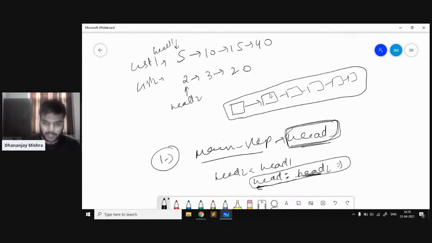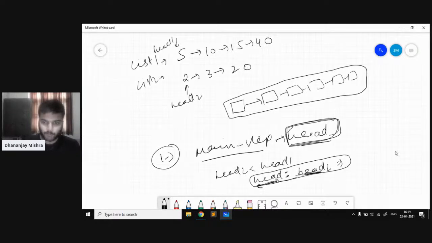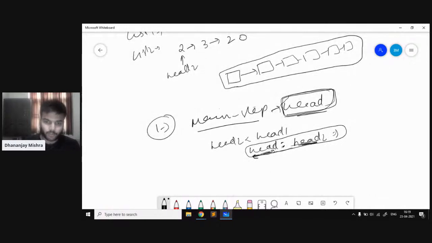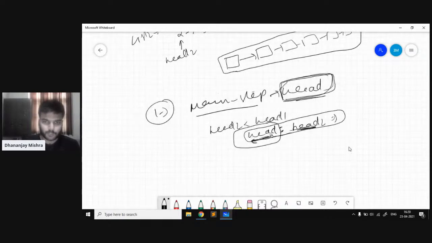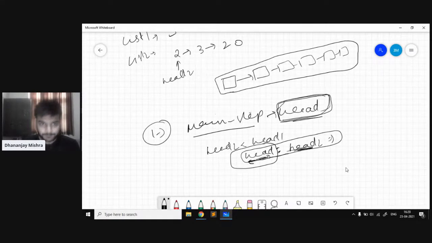So now I can access my head two with head also, because it's all about addresses, right? If I have the address, I can access the value at that address too. So if I point the address of head two to head, then I can access the value at head two with head, right? And at the end of the day, I have to return head only, the initial head pointer of the final linked list. So our first task is done, that we have initialized the head node of the final linked list we have to return, right?